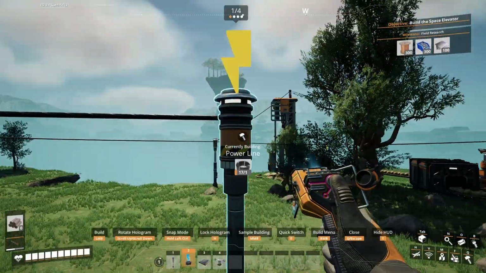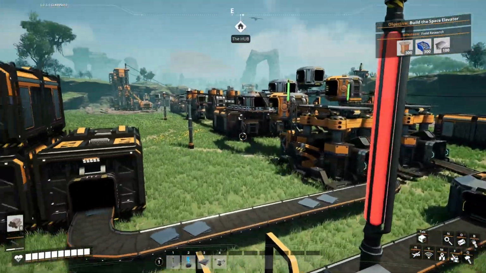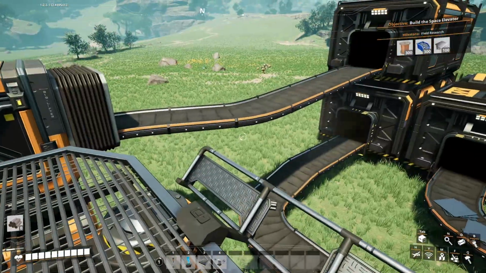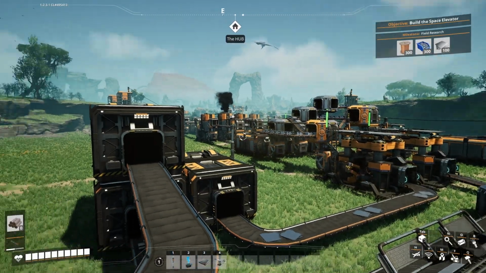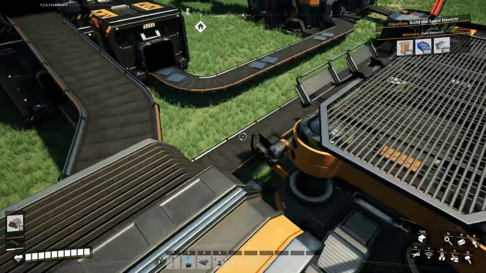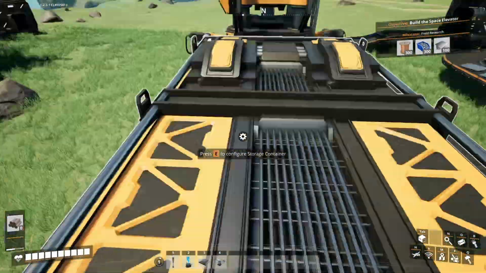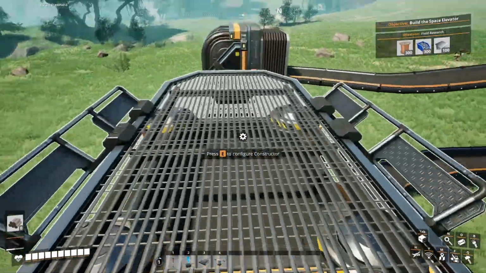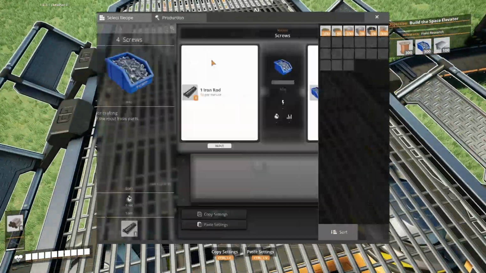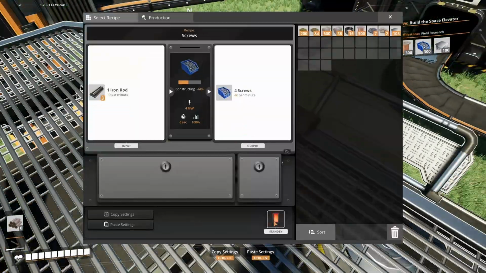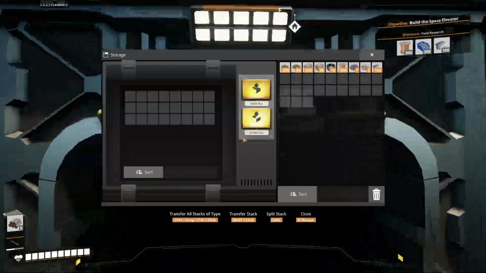So, I broke the rules, kinda. Not too bad. I did move a thing after I had it set. Well, I technically moved all of the conveyors over there after I had them set. But conveyors are whatever. Conveyors don't count. So, iron rods flow in, they get stored, and then this will feed a steady flow of iron rods to the screw machine, which will then store them in this silo.